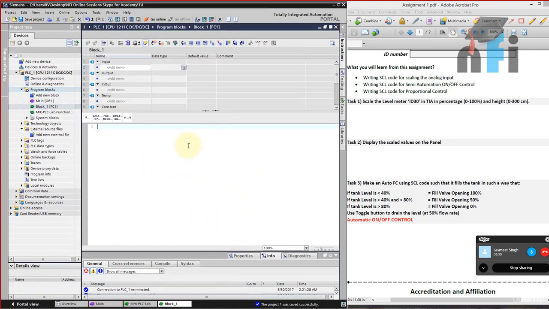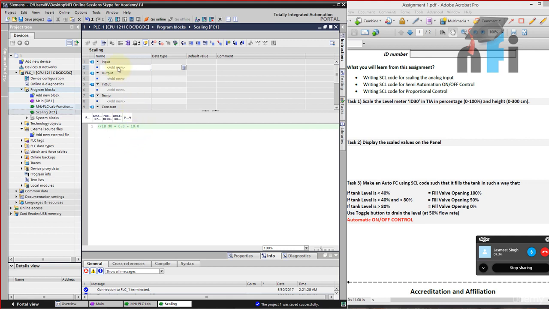Once you click OK, you will find this window for the block, and we can rename this block and name it scaling, because here we are going to create our own function. The function says you have to scale the value to 100%. Our ID30 is getting a value of 0 to 10, and we need to scale it to 0 to 100%. The simple logic is we need a multiplication factor of 10, because if you multiply 10.0 with 10, it is 100. So first we have to define some variables.